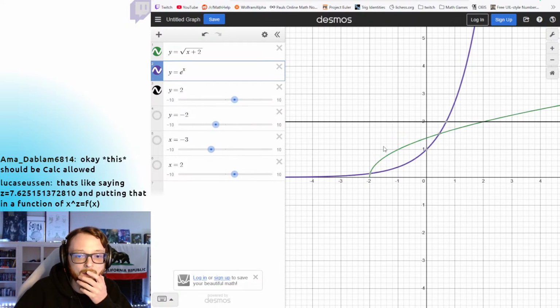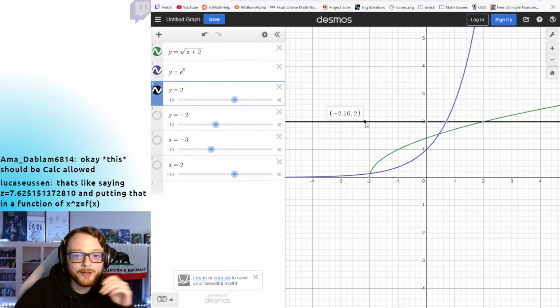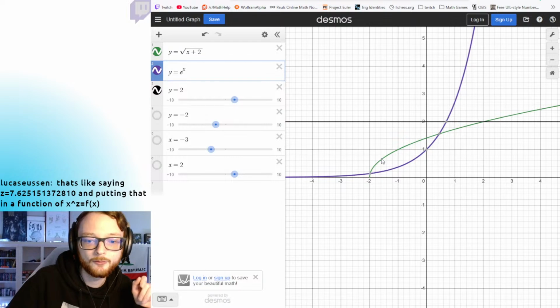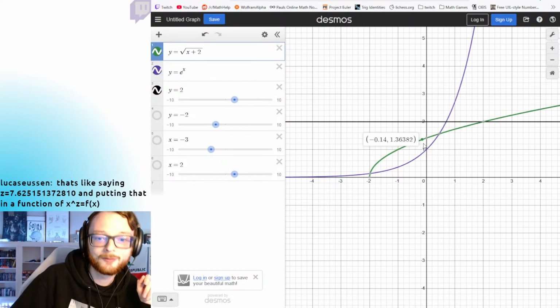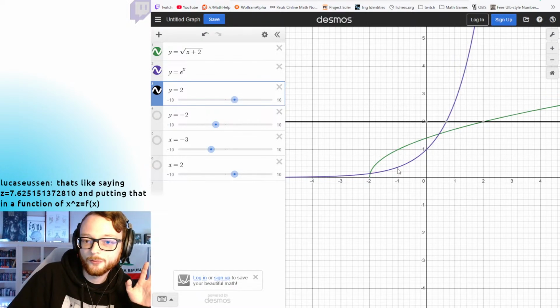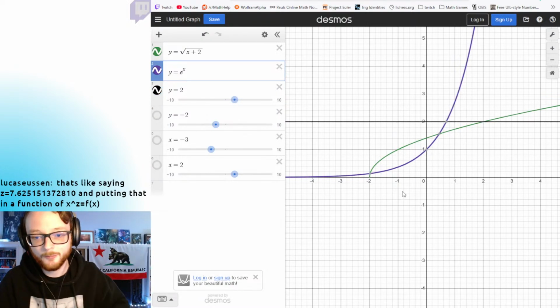But the idea is that for the first one we're thinking about y equals 2. So the farther away function is e to the x. So the radius of that, I guess, is going to be e to the x minus 2 squared plus, or no, minus root x plus 2 minus 2 squared. Or I guess we want to take the opposite, 2 minus those. Yeah, the order doesn't actually matter.